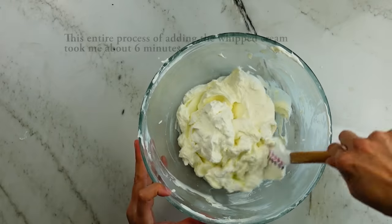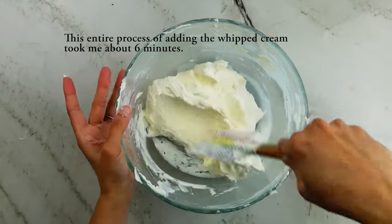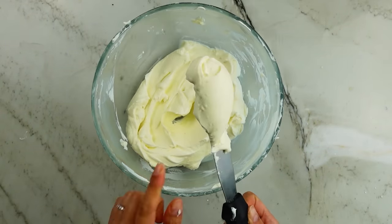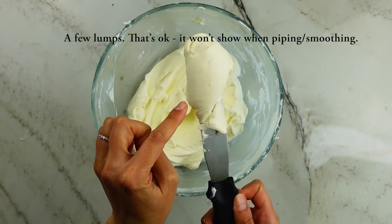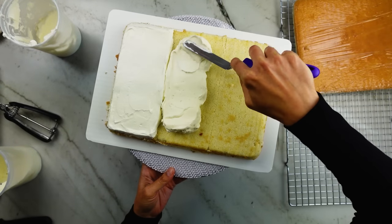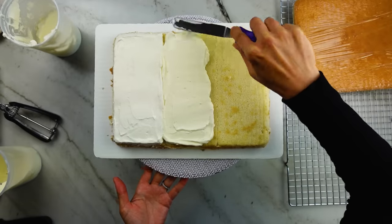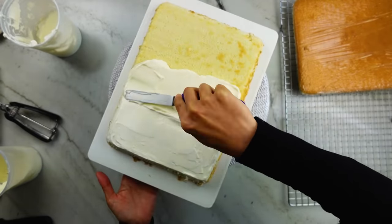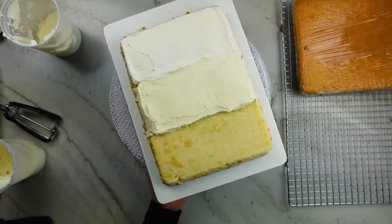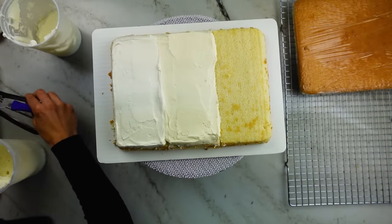This takes a little arm muscle with all the folding, but I found it's the only way to make a good whipped cream cheese frosting. We want to minimize using the hand mixer with cream cheese because it'll thin it out too much. Here's what the frosting looks like on a large cake — it's great for filling and smoothing because cream cheese naturally has stabilizers. You can also see a color difference between the super white yogurt whipped cream and the cream-colored whipped cream cheese.